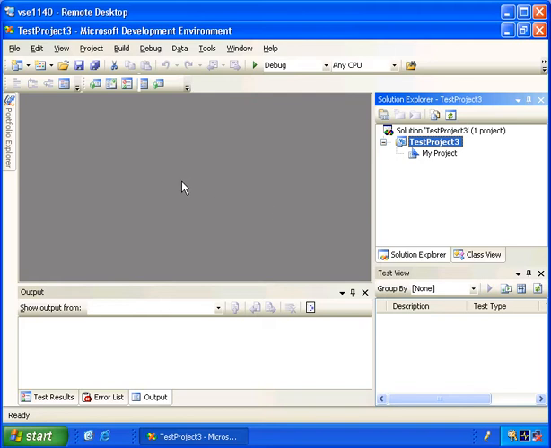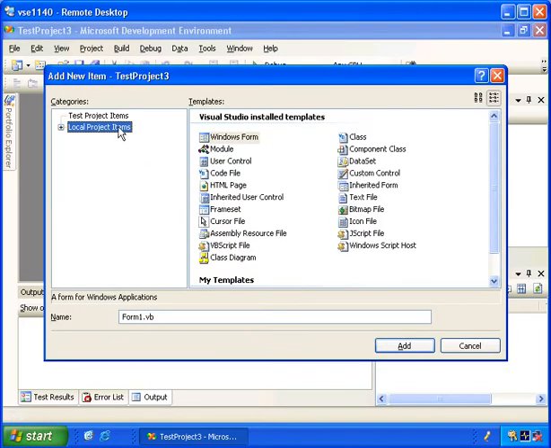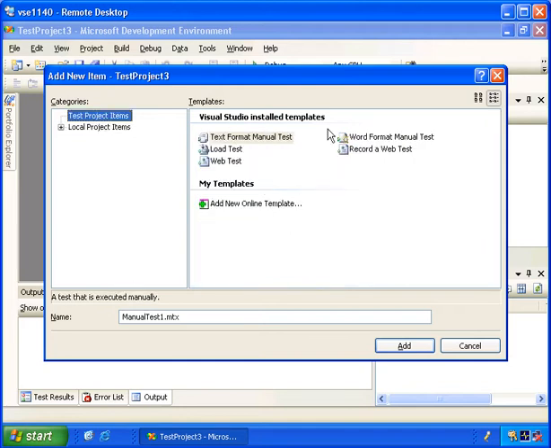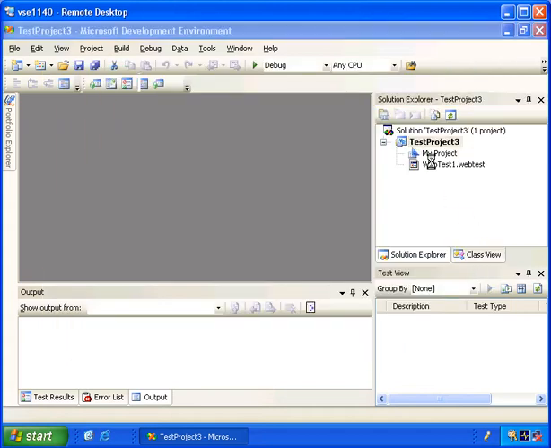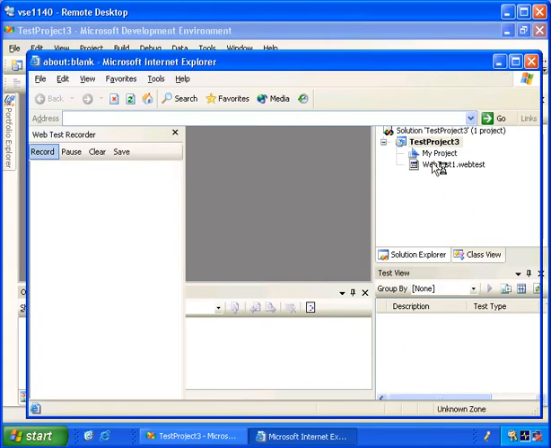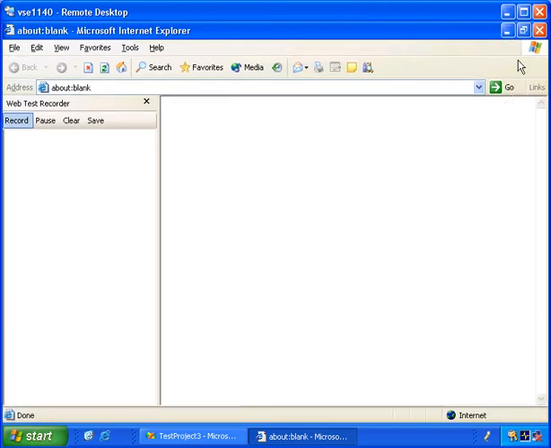Now, you'd think that you want to add a load test first, but you actually record the different types of tests that you want to be able to put under load. And in this case, that's recording a web test. So I'm going with the defaults. Now you notice next that it brings up an instance of Internet Explorer, and it's got a pane down here where it's going to keep track of all the different steps that I'm taking.